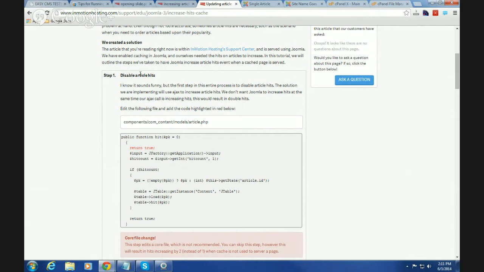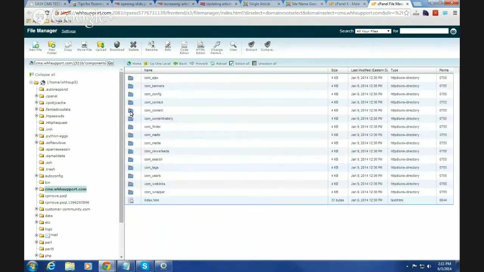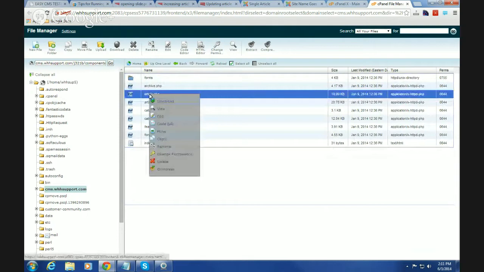So this is going to require just one line of code, and we're going to add it to the model for article. So I'm using just cPanel right now, a file manager, to edit the files. So we're going to go into Components, content, Models, and then article.php. We're going to go ahead and edit that.